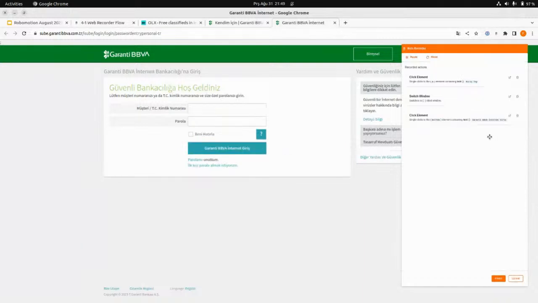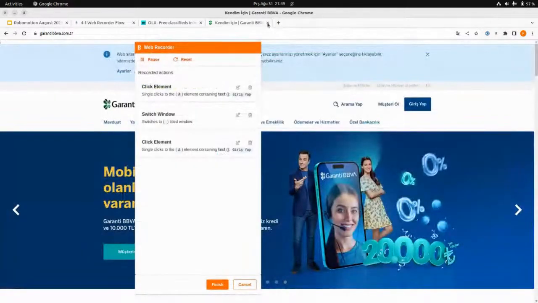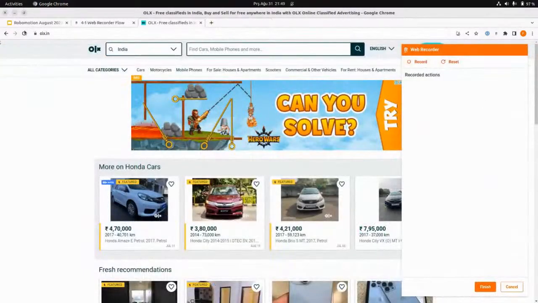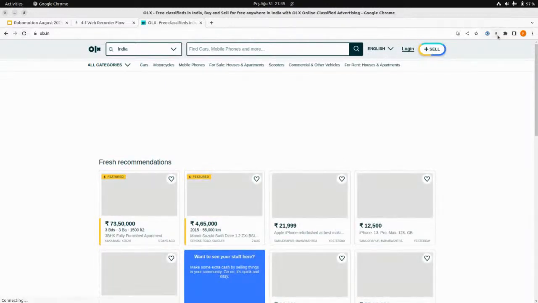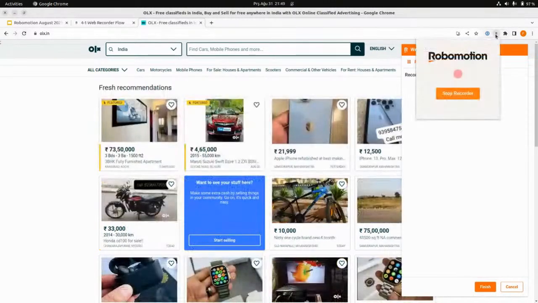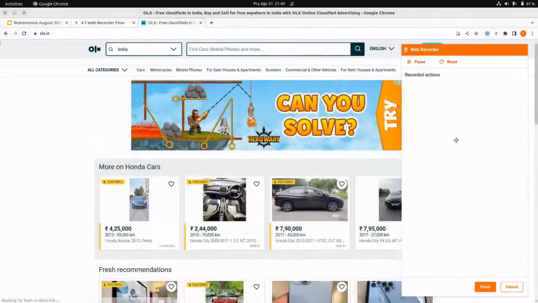There are some minor issues with the CSS. The CSS data in the web page is injected to our extension. This is what we are working on, and we will fix this and release the web recorder with some minor fixes also. But as you can see, it added a switch window here. And you can also reset this if you like and continue that. Now let's refresh this. The recorder is always active until you stop or cancel it.